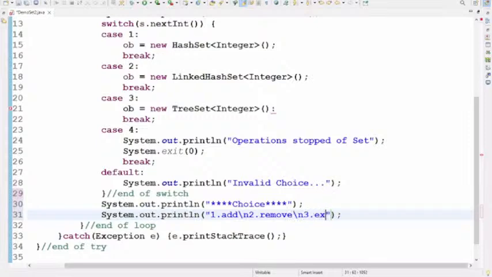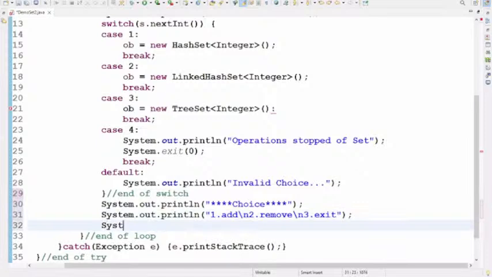Third one is exit. Fourth one is not there. We are going right in the switch case now. Default.